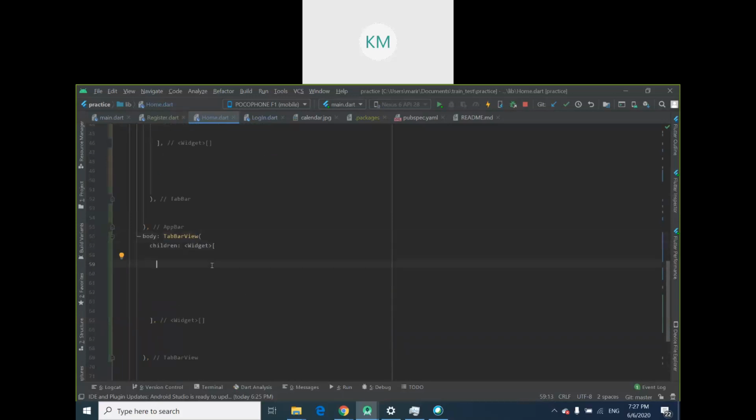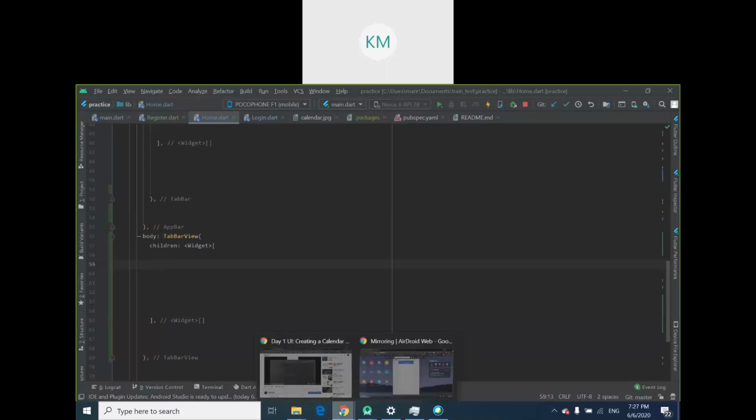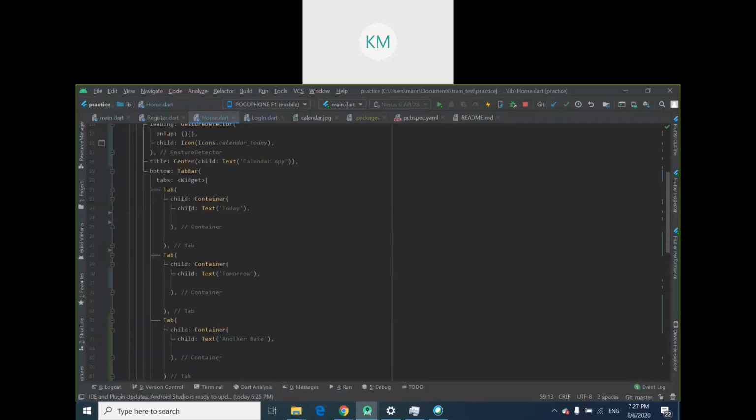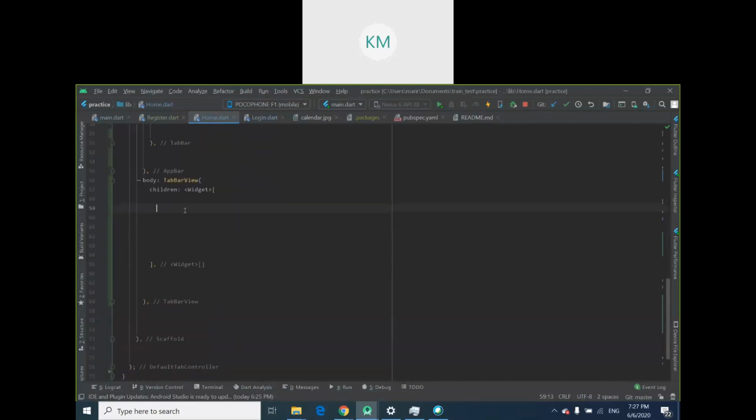and now I can basically declare what content goes inside my widgets. So let's just run it and actually see what we have so far. Tab bars. Okay, so my app crashed. I think the reason being is because I haven't declared the content for my tab bar view. Yeah, that should be the reason why. So we'll just do that now.